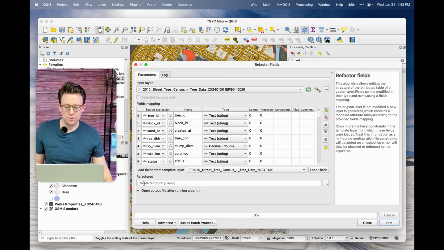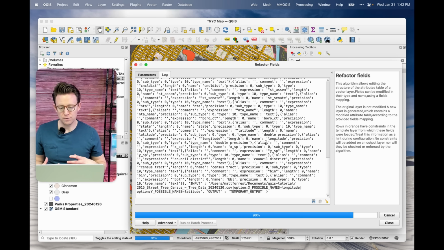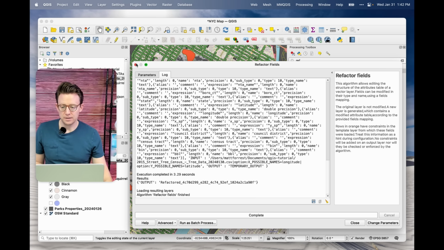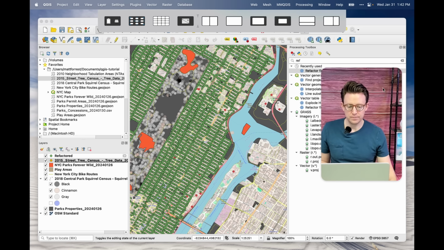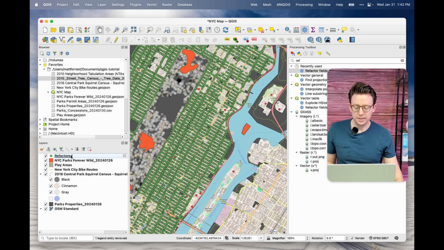Now we can use this as a temporary layer. We're just going to load that in. We'll actually create a new layer for us, but that's all we want to do with this one. So once that's changed, you can go ahead and hit run. That's going to change that data over. Once that's complete, we'll jump back to the map here. And you can see we have another layer on the map. So we can remove this original layer for now. This is a temporary layer.